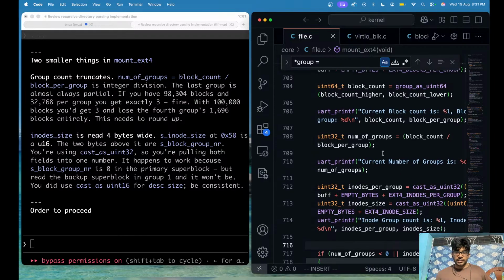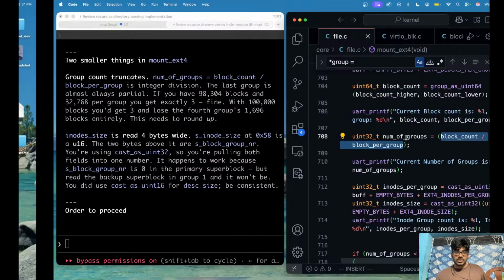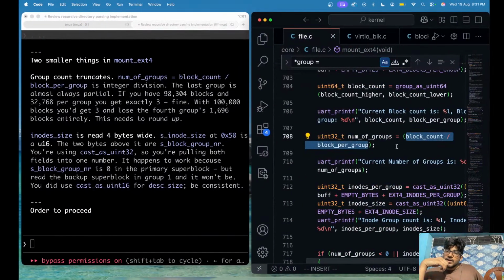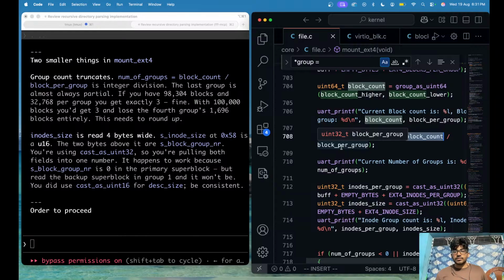I have no idea. Probably it's just saying that we have some rounding error, but I don't understand what that is. We have the block count, which is a 64-bit value, and we have the number of groups.